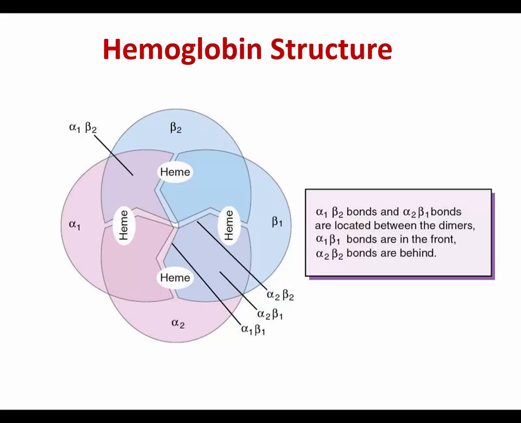Because this is an adult hemoglobin, you've got 2 alpha and 2 beta. Fetal hemoglobin, you've got 2 alpha and 2 gamma. That's going to have much higher attraction to the oxygen. That's why oxygen comes across the placenta from the mother to the child. Okay? All right. So let's continue going through this.